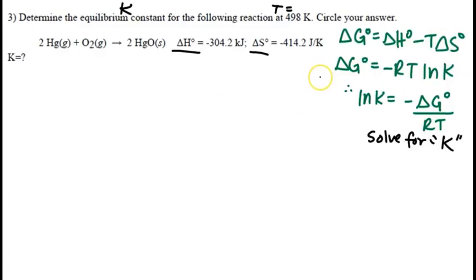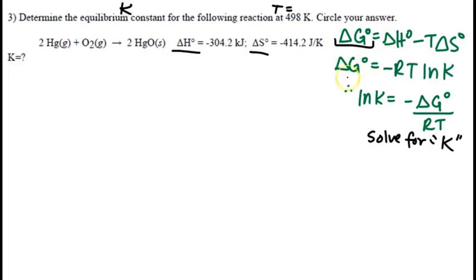All right, so let's go ahead and put this all together and get ourselves a bit organized. Now, of course, I'm talking to myself. So delta G naught is equal to delta H naught minus T delta S naught. And if we already have these values for delta H naught and delta S naught, we can solve for delta G naught. All right, now how are we going to verify and connect delta G naught to our equilibrium constant?